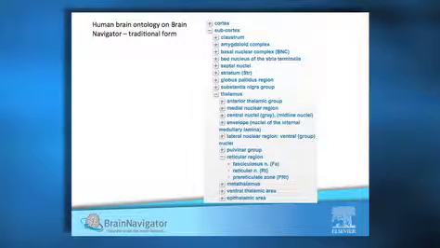The human brain pictures are now on BrainNavigator, but because that's still in the traditional form, this gives you an idea of how the traditional ontology will divide things up, and it won't be the same. We're hoping to make that conversion over the next 6 months or so to make sure that you can read that in the same way as you could read the rat or the rhesus monkey.